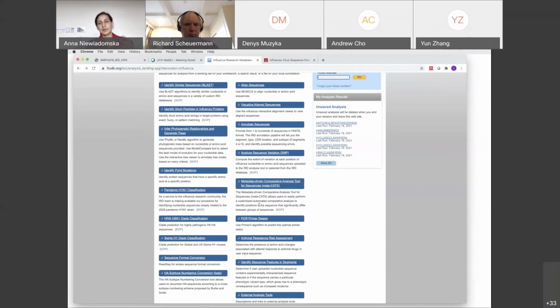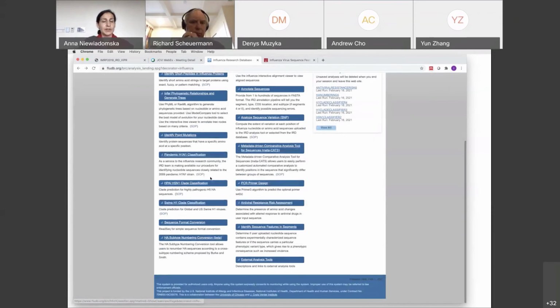For example, if you have two different data sets of influenza from one year versus another, you can just compare them and statistically compute whether there are any significant differences between last year's sequences and this year's sequences. Or you can look for evolutionary changes that might affect host infectivity. For example, compare a group of sequences from chickens versus a group of sequences from humans. That's quite nice, and I encourage you to explore it as well.